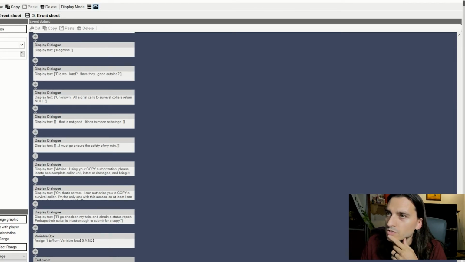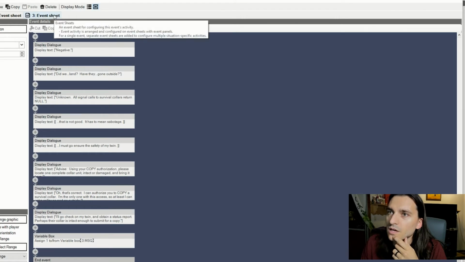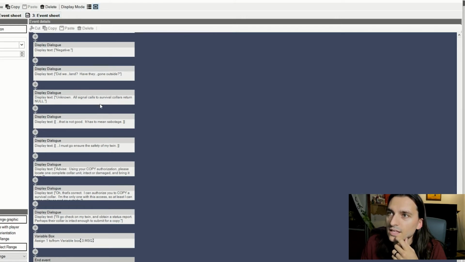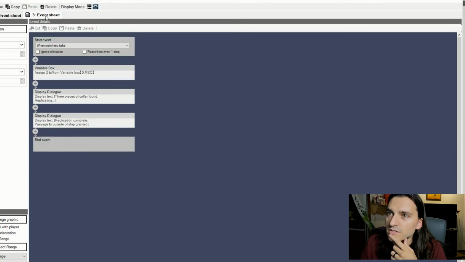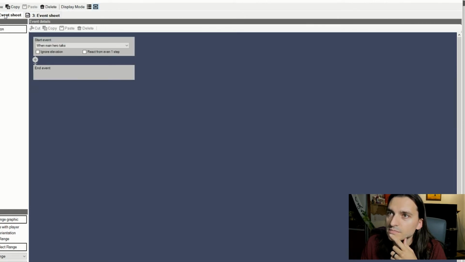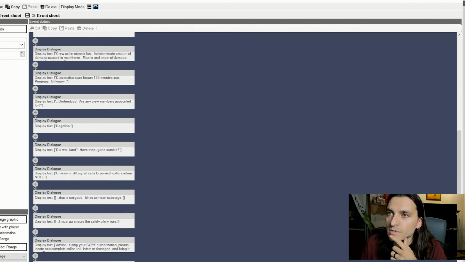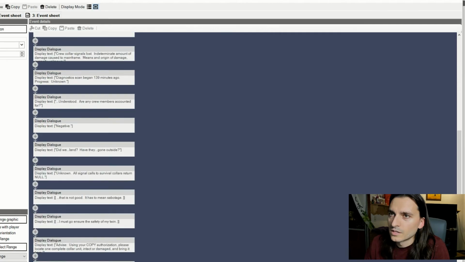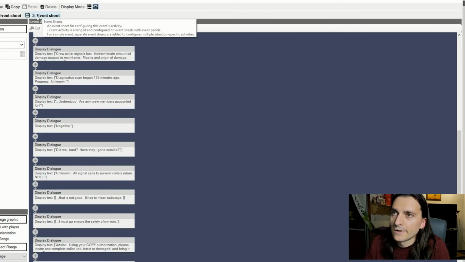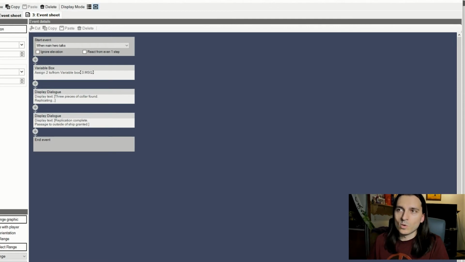Perfect, right? That's what we want. We have a long string of dialogue now. Our next event sheet. The MSQ was 0 for this event sheet. Can I rename them? Do they have names? No, we can't name the event sheets. That's too bad. If MSQ is equal to 0, then all that fires off. Then MSQ becomes 1.